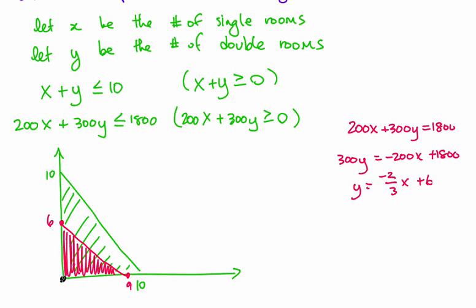So I could actually book no rooms. I could just cancel, and no rooms of, these are the singles on this side, and these are the doubles on this side, because that's what I defined as x and y. So no rooms at all would be totally fine. I could book at most 9 single rooms. That would be $1,800. That would be under 10. I could book at most 6 this way. That would be 6 times 300. And I can book any combination. So 5, 4, 3, 2, 1, all the way across this way, and all of the points inside here that run right along this line are inside here.